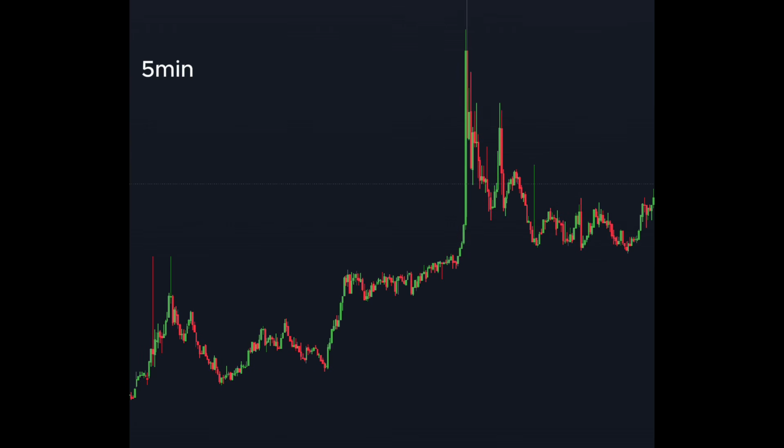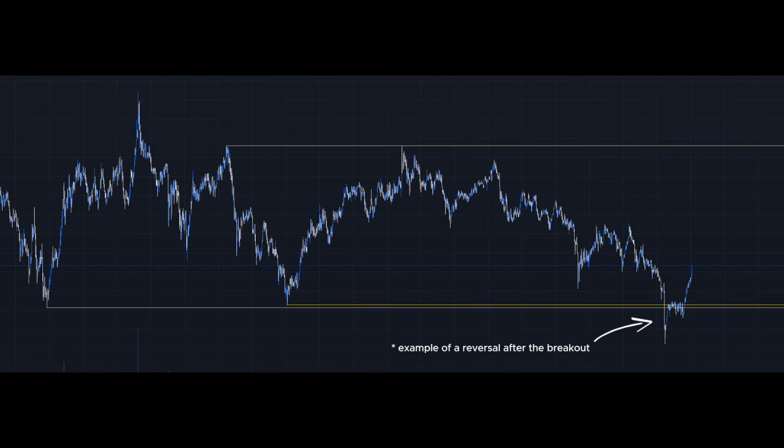Of course, you can also use lower time frames, like 5 minutes or 15 minutes. Same idea. A clean level where stops are placed, followed by a strong impulse. What happens after that, continuation or reversal, depends on the market and the condition of it. But our goal is simple: catch the initial impulse.